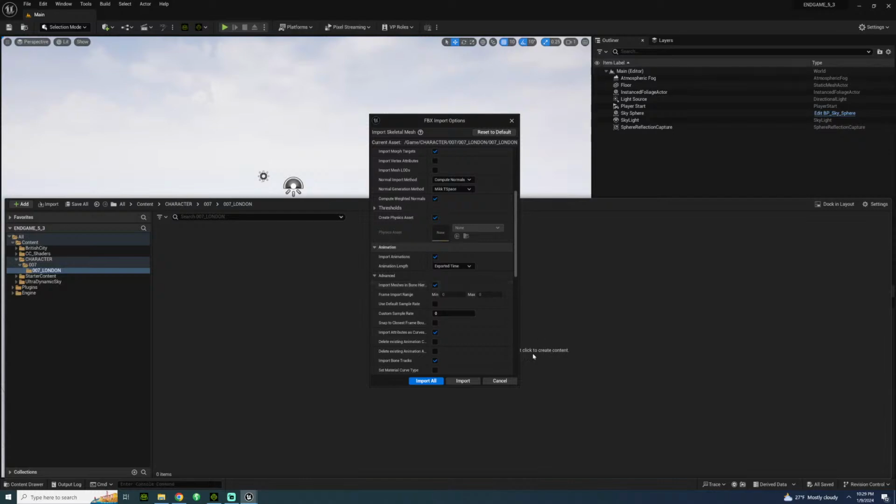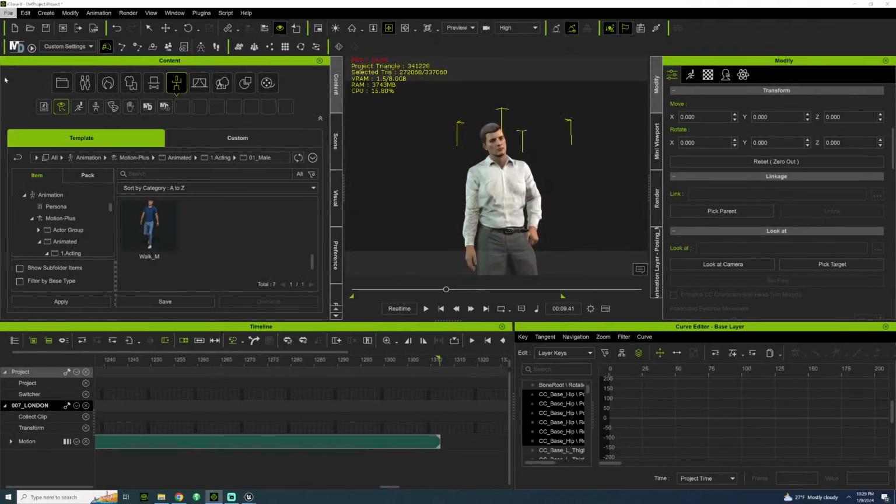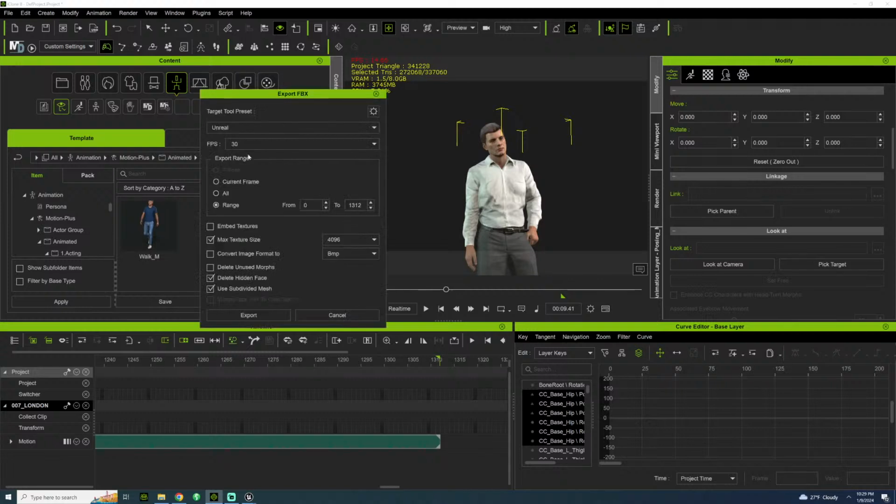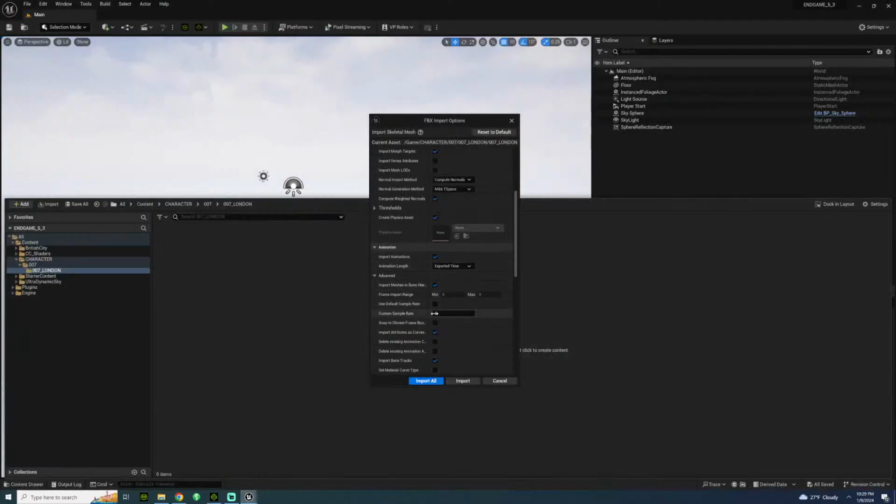When you export something in iClone, the project default is 60, but sometimes they do 30 frames per second. If you want to go with 60, you do the custom sample rate at 60. If you're doing it at 30, just click on that.